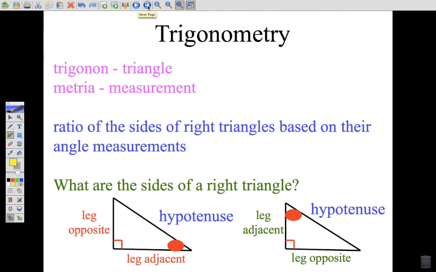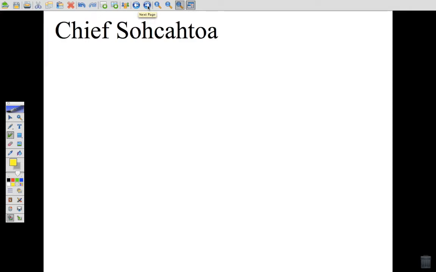To help us remember how to find our side ratios, a lot of people have used a fictional story about Chief Sokotoa. The story tells us that there was a young Native American boy who at times would struggle with schoolwork and struggle with math, and he would get very frustrated when he didn't understand. And one day he became so angered by the math problem he was working out, he kicked his foot into the ground. Well, little did he know that just underneath the ground surface was a big rock, and he stubbed his toe terribly on this rock. The toe just became red and swollen, and he caused a permanent injury.